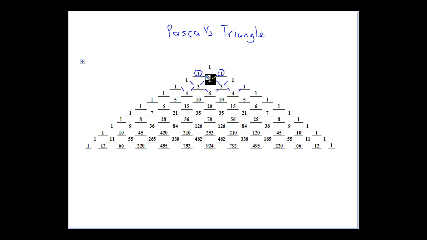If we have a look and investigate around this line, we notice something happening with our patterns. If you have a look at each side of that line, you'll see that Pascal's triangle is symmetrical. So it's important to recognize that we do have this symmetry about this triangle. It's an interesting little pattern.